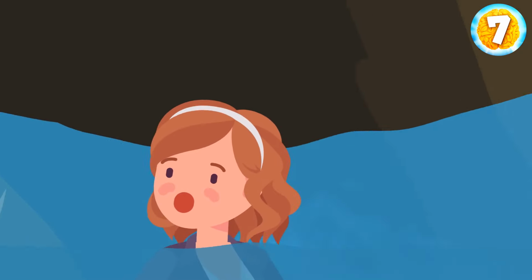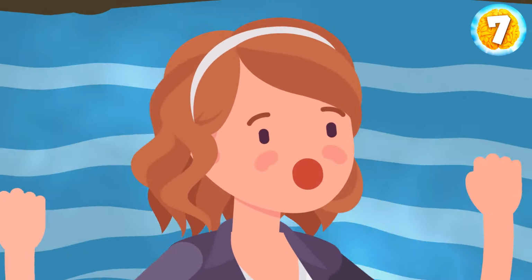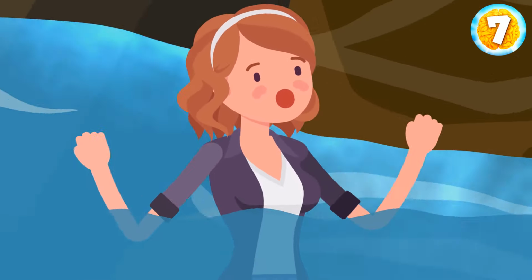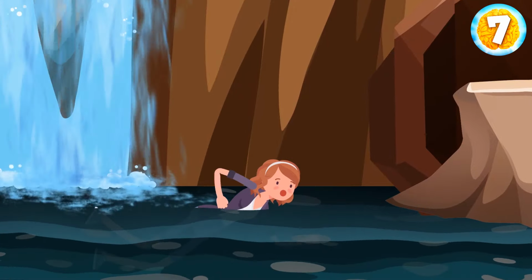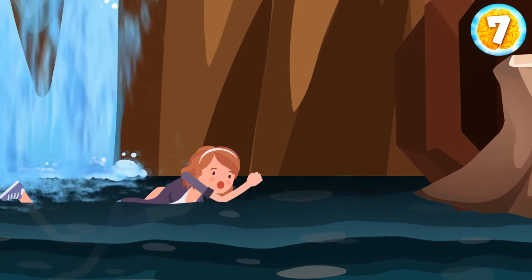She entered the passage and fell into a subterranean river, which carried her away to a large waterfall, and then to a much bigger river surrounded by rocky cave walls. She tried to swim away, but the force of the waterfall had created a reverse current, pulling her backwards with an intense force. Anna needs to act fast.